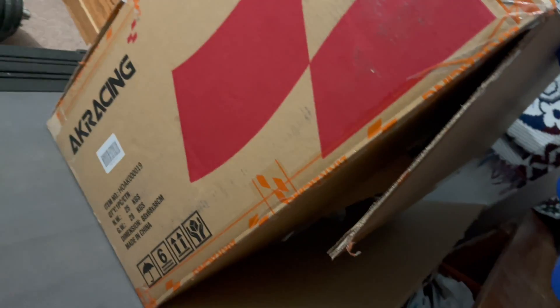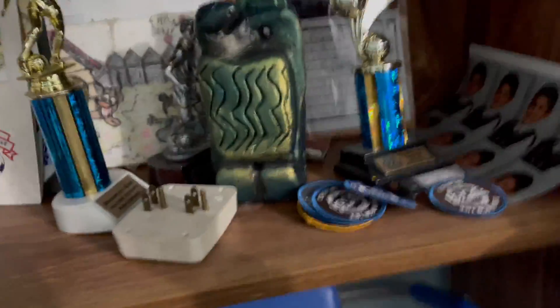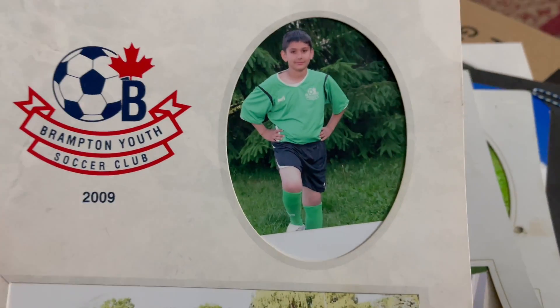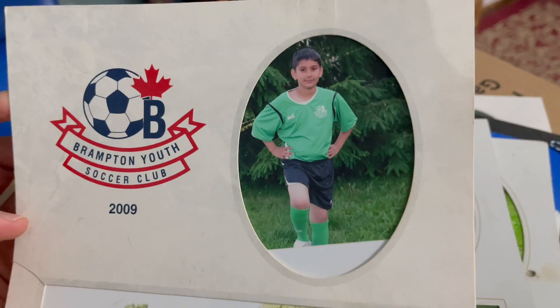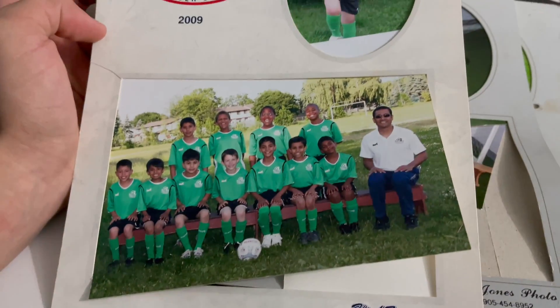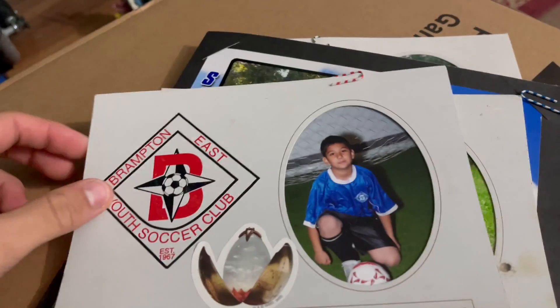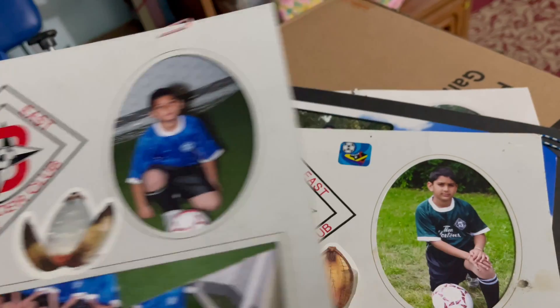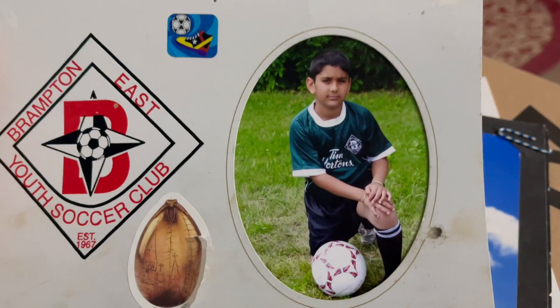This chair box is still here — I need to get rid of that. But Lucy's in there having fun so we're just gonna leave him. I've noticed all these trophies and medals and stuff. Let me just show you guys this real quick. Look at this — 2009, my teammates. I used to play soccer as a kid but I don't really play anymore because I'm not really that good.